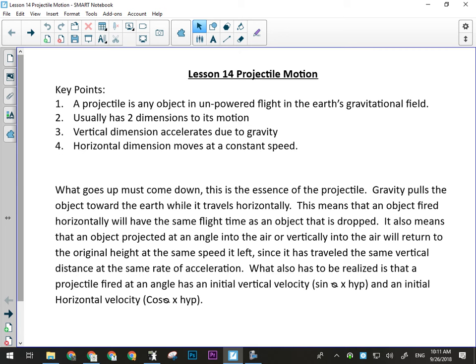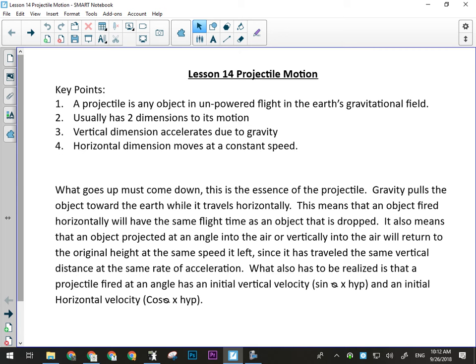The next kind of simplest projectile would be one that's thrown horizontally. Or let's say you drove a car off a cliff. That would be the next simplest one because it starts out horizontal and becomes vertical as time goes by. The most complex projectile is one that is launched at an angle above the horizontal. And that's probably, oddly enough, the most common type, where we are maybe trying to accurately hit a target with said projectile.